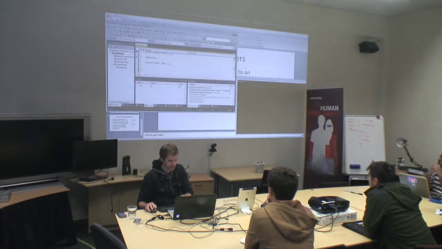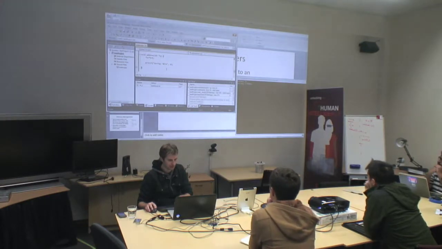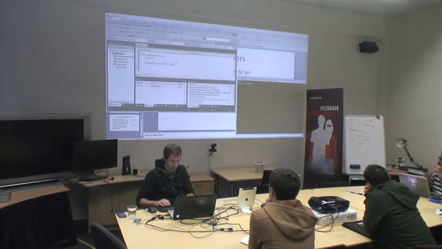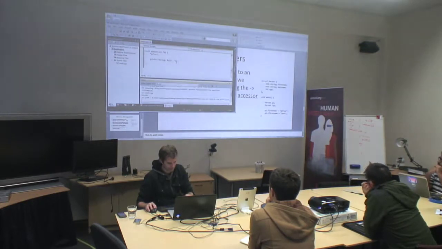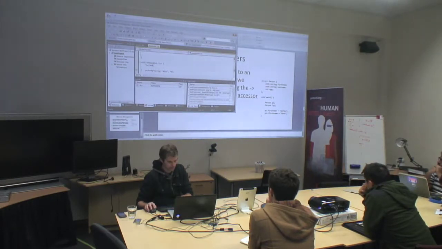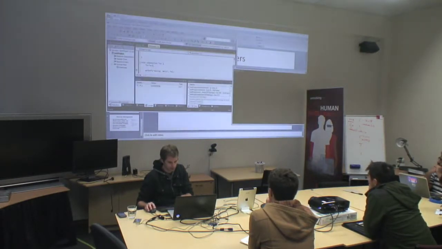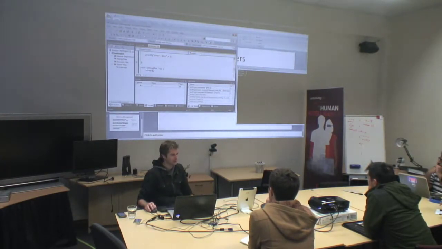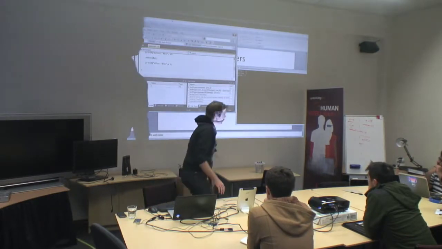So before is 6, and then we call add1. So we add 1 to the value of it during, printing out the pointer value, or the pointer address rather than the value in it. So before is 6, during is 7, and now when we exit back out, after is 7 as well.